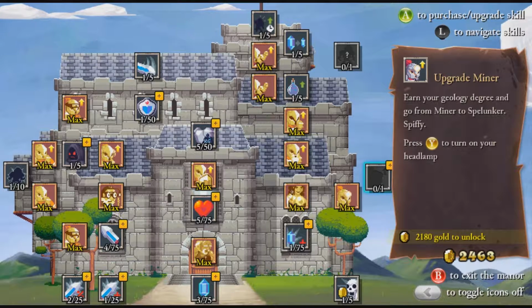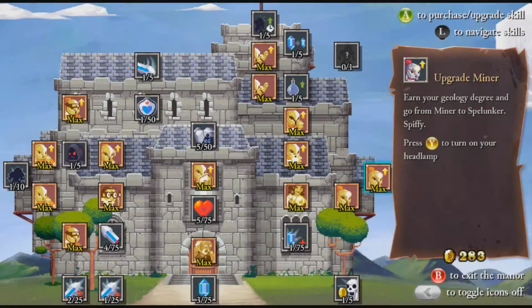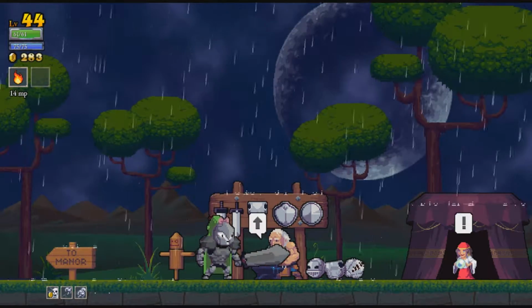We are going to upgrade the miner since it's here. All that digging has turned your miners into spelunkers. Now that spiffy light on your head actually does something. Not really. Although I think it does help with finding treasures throughout the castle, like with the class upgrades, so we'll see that when we play as them again. For the time being, though, we are a gigantic lich.